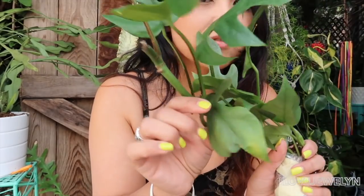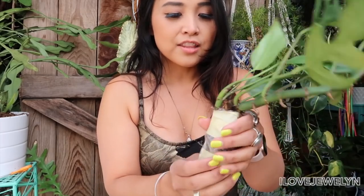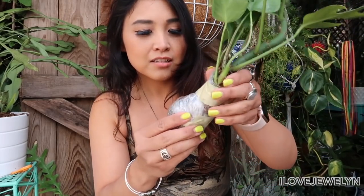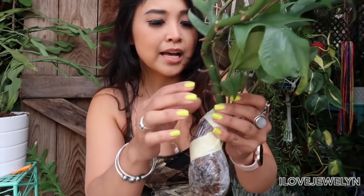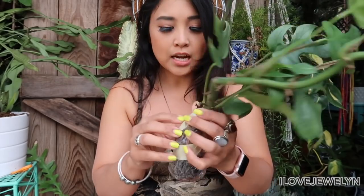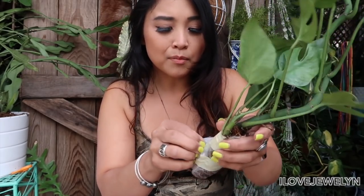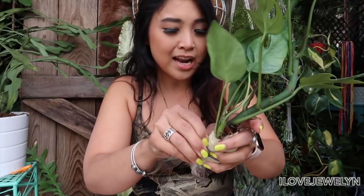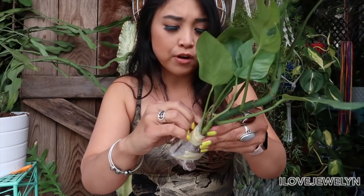I see a little bit of leaf damage right here from being shipped over, but other than that, the plant is intact. Looks like some moss wrapped up in some saran wrap and tape. Love that. Look, a lot of aerial roots, you guys. So let's go ahead and take it out of here. And I would like to go ahead and plant this up if I can now, so that I can take care of this plant before I head out of town.